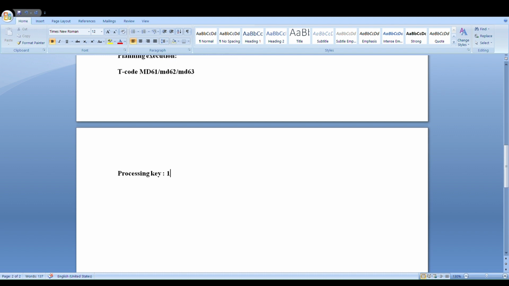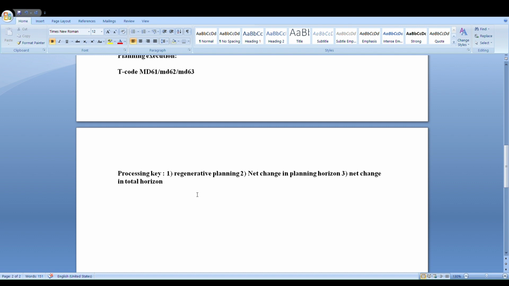One is regenerative planning, the second one is net change in planning horizon, and the third one is net change in total horizon.